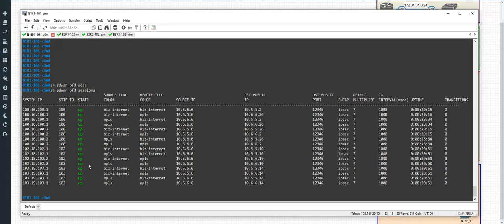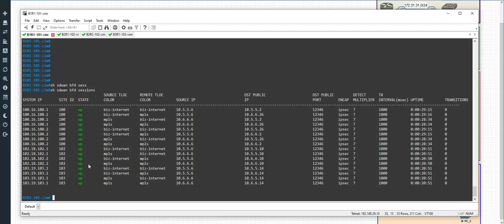Just imagine that in the case of a large enterprise which has more than 100, 200 or 500 sites, you can imagine how many BFD sessions are going to be established. So we should also think, can a vEdge handle that huge number of BFD sessions? In other cases we need only a hub and spoke topology.